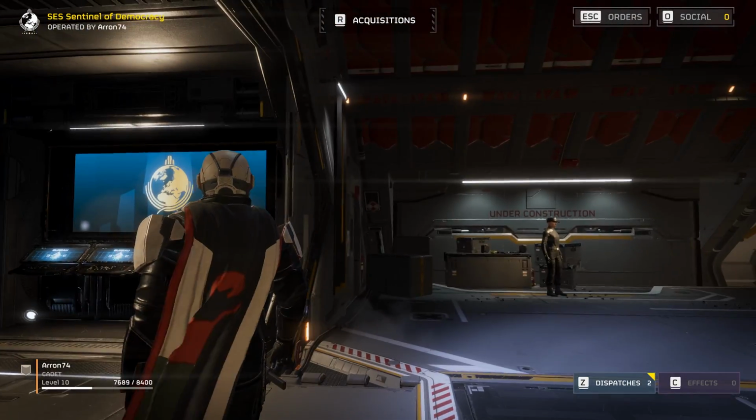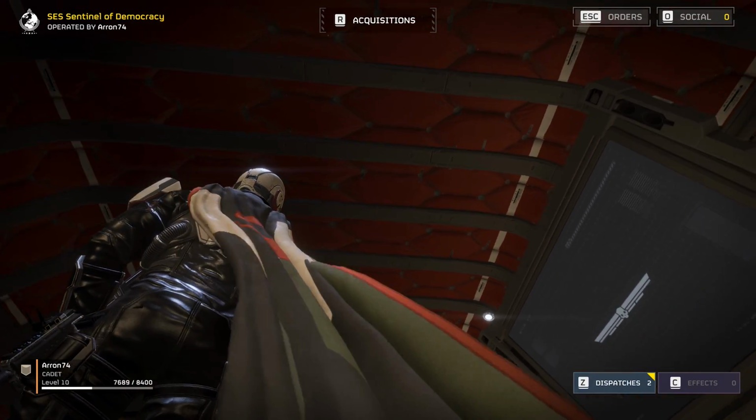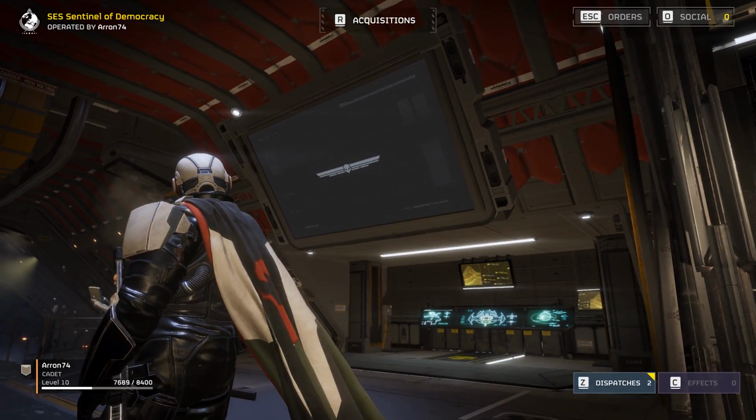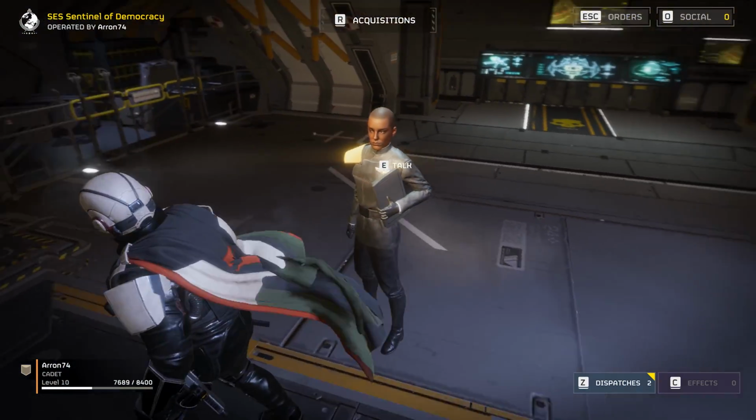compact design. So coming through to this area here, just have a quick look at the ceiling. You can see how it's got this lovely sort of padded insulation, I'm guessing, leading into that monitor area there. You've got the various different people working on the ship.